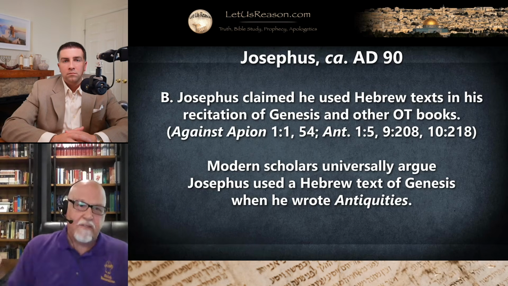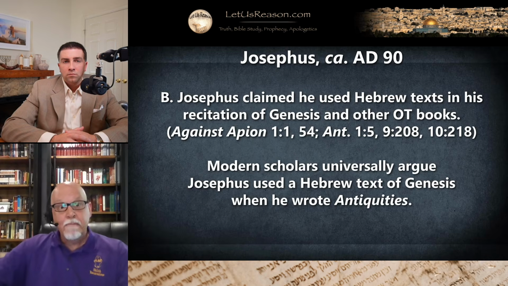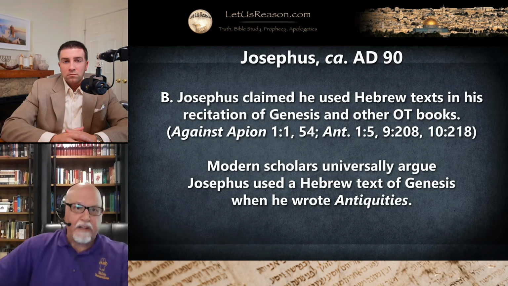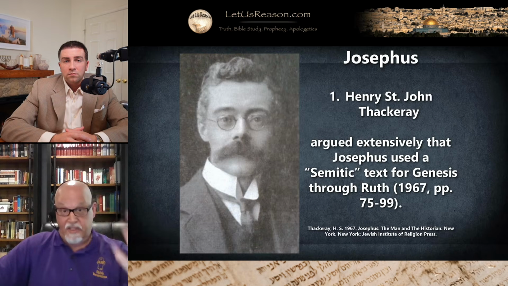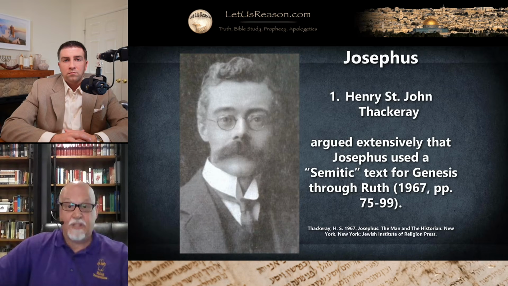Josephus has been studied so intensely and so deeply and for so long. The scholarship is just a rich deposit for us to go through. And it was fairly easy for me. It took some time, but once I was able to read through it and understand what the scholars were saying, it was clear to me that we could make a good case that Josephus had a Hebrew text of Genesis sitting in front of him when he recorded the chronology. So some examples are Henry Thackeray, who's an early 20th century Septuagint scholar and an expert on Josephus.